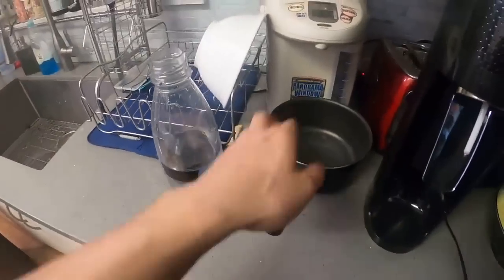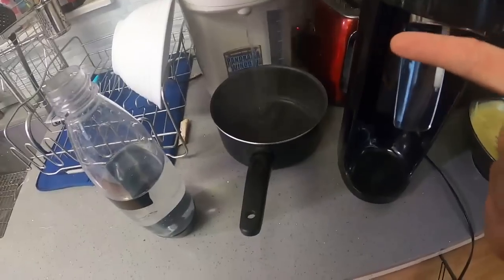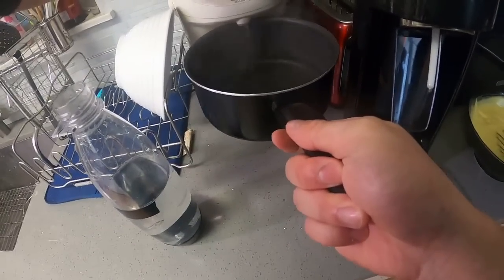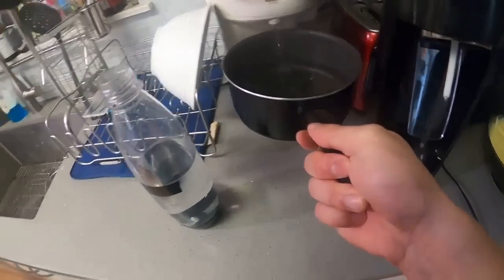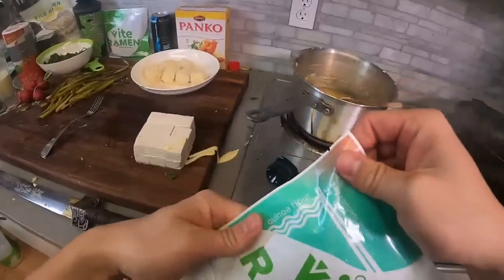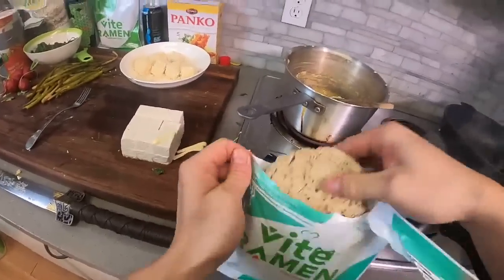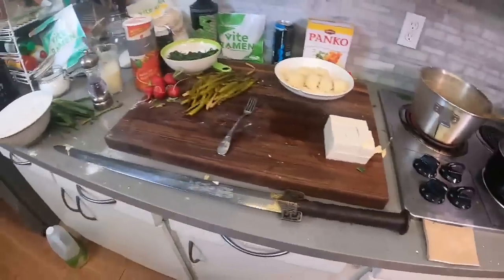Meanwhile, let's heat up the water and make the ramen. Don't have one of these? You should definitely get one. This is like the best thing ever. It helps you make noodles or tea or coffee or anything instantly, and it's so nice. You want boiling water right away? Boom, there we go. Here we go. Grill DM Yuzu 3.0. Chuck that in. I'm gonna boil it for like 2 minutes, 3 minutes. Ish.